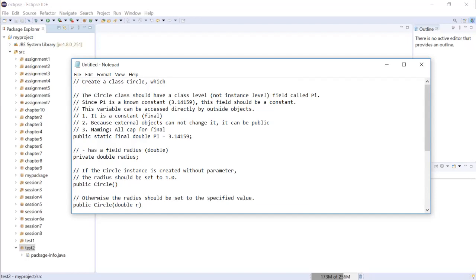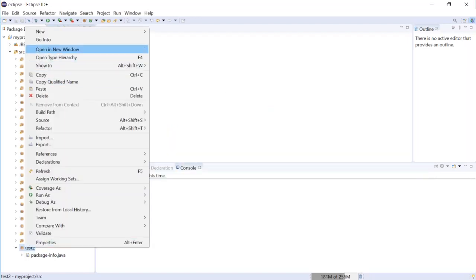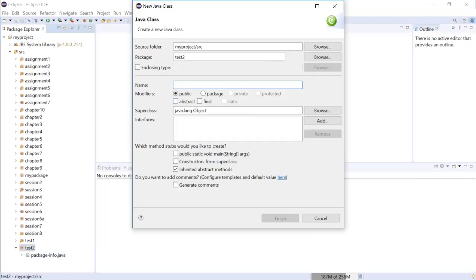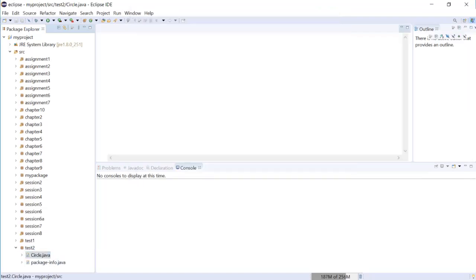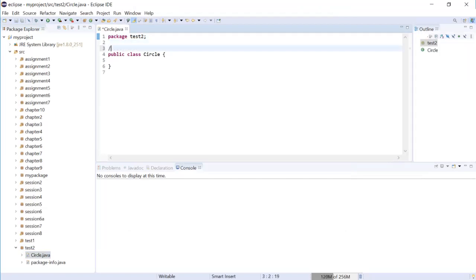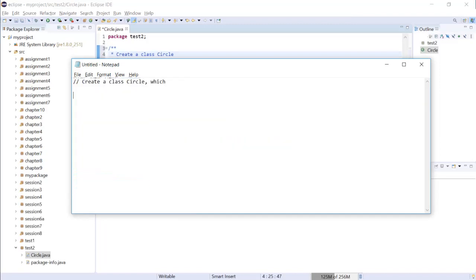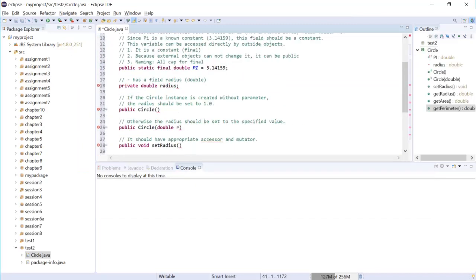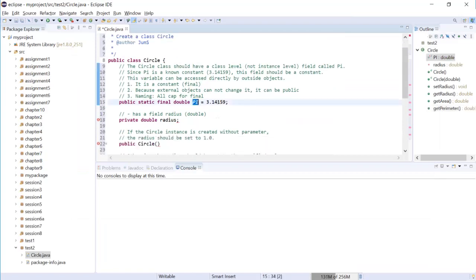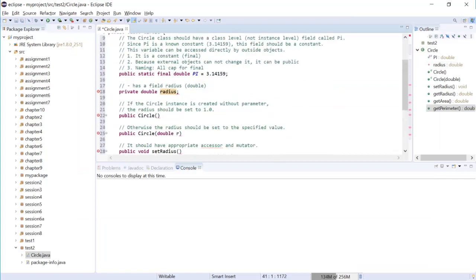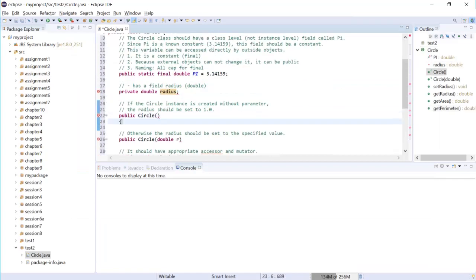All right, so let me quickly create this class. Since we have already done this many times, I'm not going to go through details. Just quickly do some typing, and then I'm going to copy all this inside. There will be a lot of errors. We have the PI automatically created, radius created. Why is there an error? Because you need to complete the class body. Oh, because I don't have braces later on.